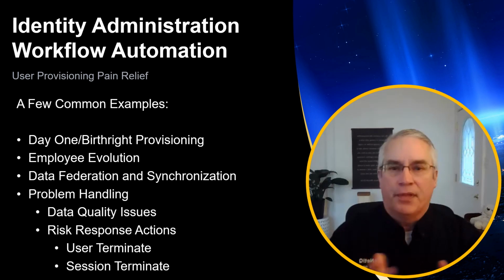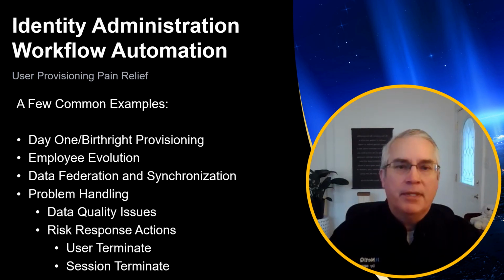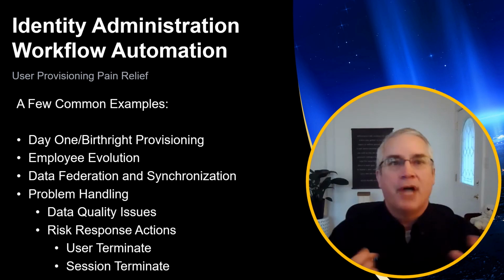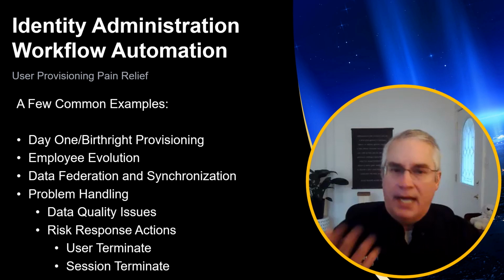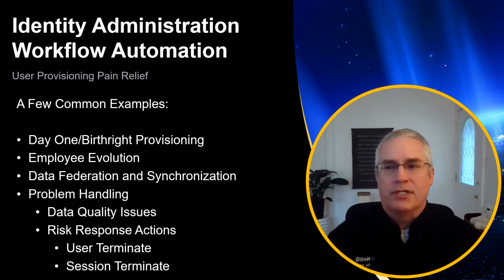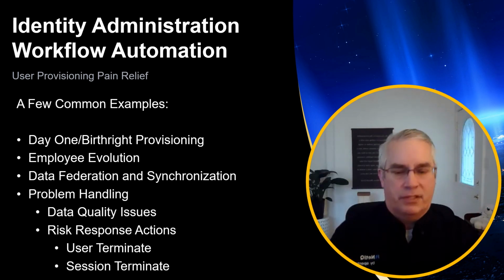We're going to start out with identity administration, which is the workhorse of provisioning and fulfillment. I have a few common examples of ways that we can automate and streamline things to relieve pain. One of the top ones, of course, is on day one, when you hire a new person and they show up, they should have the rights that they need, that birthright, that day one provisioning. We're going to make that as automated as possible, and continue that through day 2 and day 200 and day 2000 as their role changes, grows, shrinks, moves, and evolves over time. All of that needs to be automated.